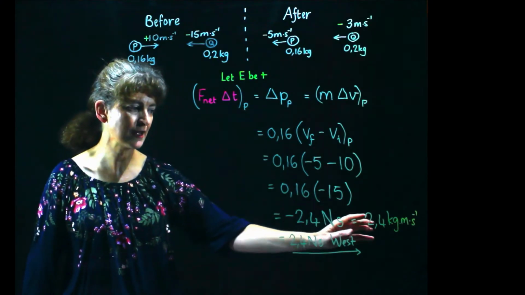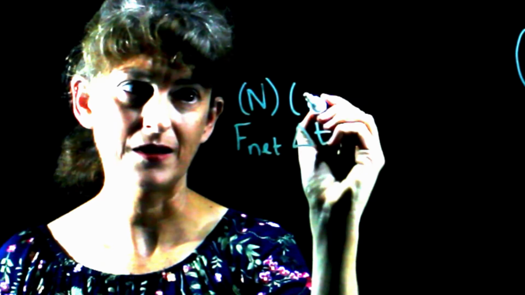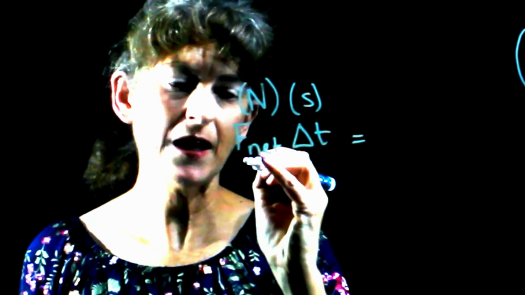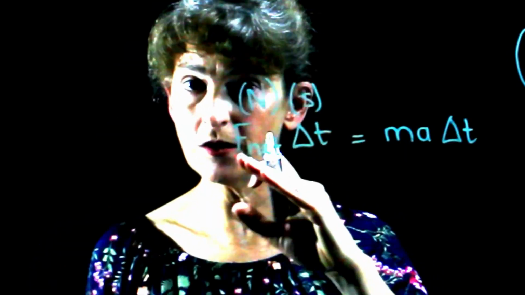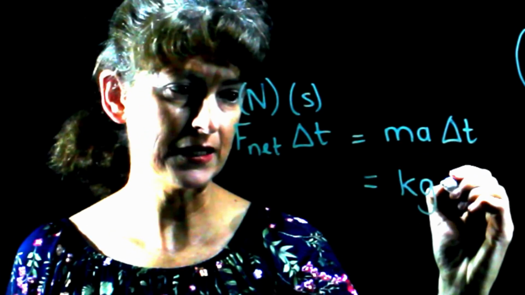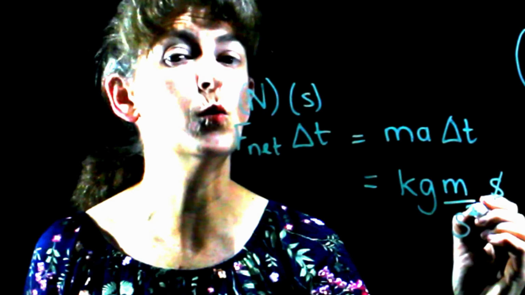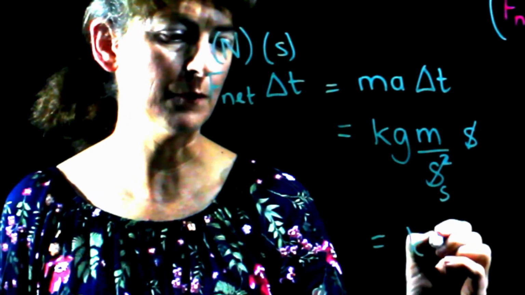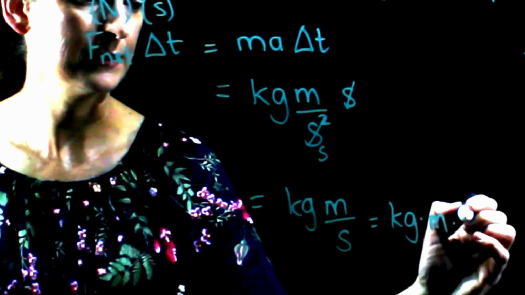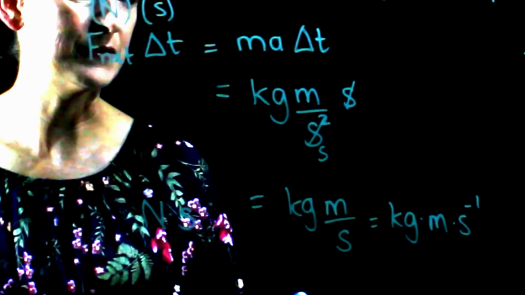Now let's just quickly see that Newton seconds and kilogram meter per second actually are the same thing. F net is measured in newtons and time in seconds. So this is clearly the unit of impulse, Newton seconds. But now, remember that F net is ma. So impulse is also equal to ma delta t. Mass is measured in kilograms, acceleration in meters per second squared, time in seconds. Do you see that that seconds cancels out one of those seconds, leaving kilogram meter per second, which we can also write like this, kilogram meter second to the minus 1. So you can see from that Newton seconds and kilogram meter per second are the same thing.